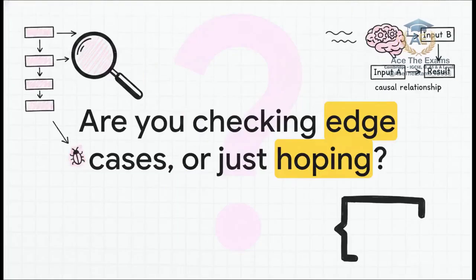As we reach 100% on our mark potential progress bar and wrap up this explainer, I want to leave you with a provocative question. Are you actually checking your edge cases, or are you just hoping for the best? True mastery of Computer Science 9618 doesn't come from blind hope. It comes from rigorous methodology, systematic processing, and a deep understanding of the causal relationships behind every single line of code. Take these strategies, apply the procedural framework, decode those command words, and start hunting down those marks.